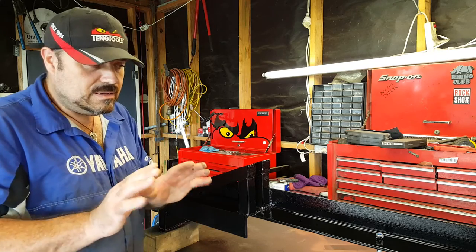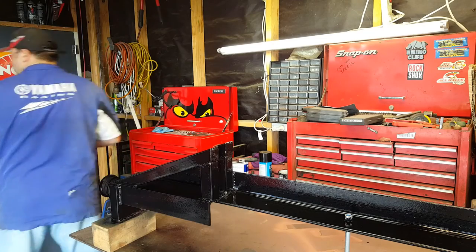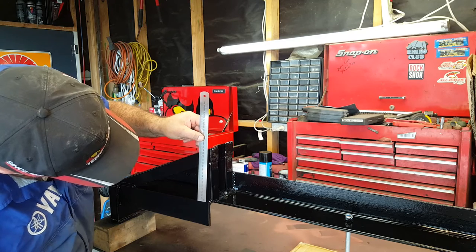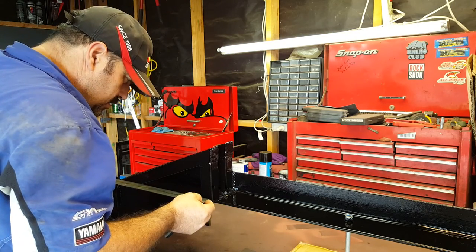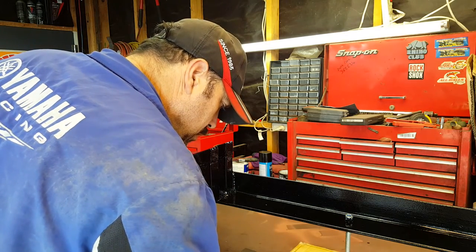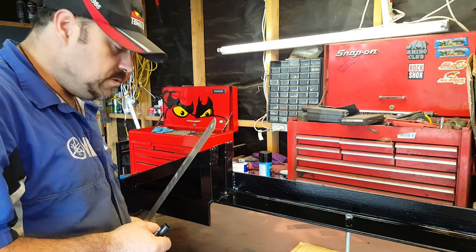So I'll move this out of the way. Hopefully I won't get too much paint on my hands. And I'll go and dig out the checker plate and we can have a measure up and cut some checker plate out. Here we go. Okay, so that wants to be 160. And in length, it wants to be 395. Okay, well that's the only two measurements we need because we know that that's 90 degrees. That's the plan. So we need two of those. Easy.